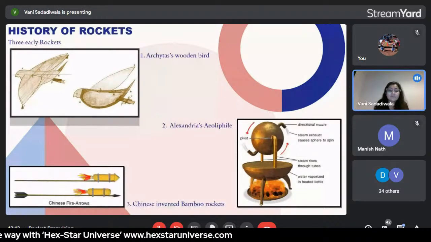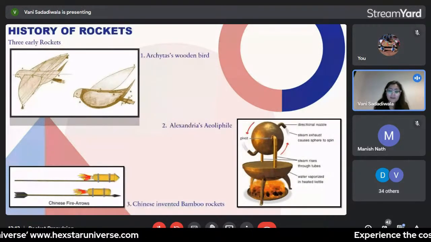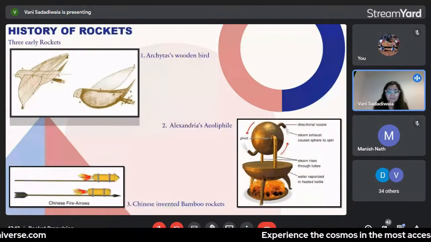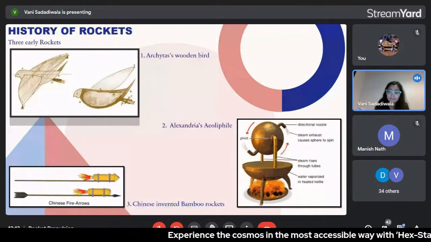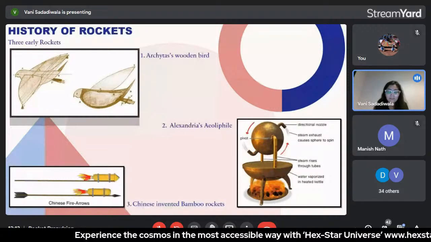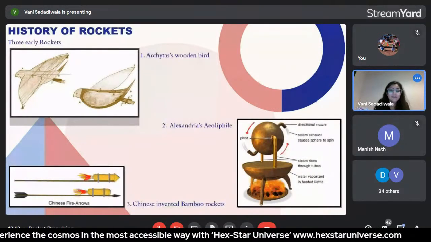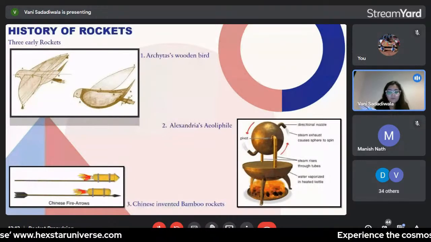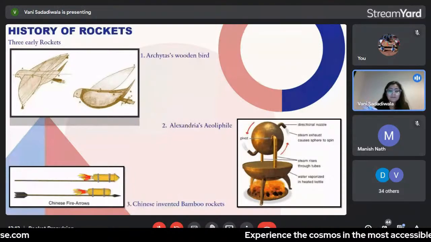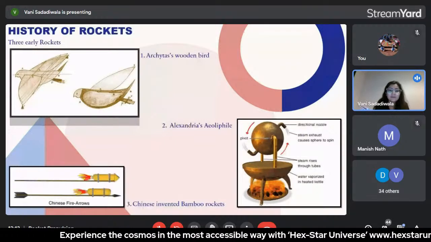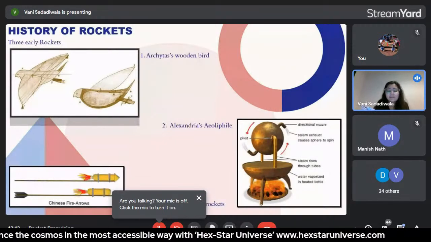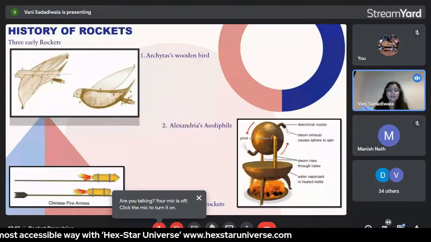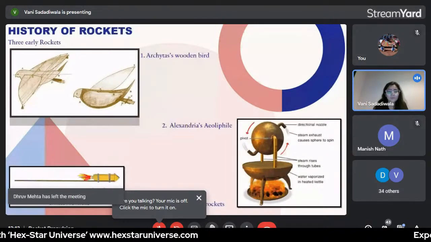Soon after many failed and unwanted attempts, they discovered that these gunpowder tubes could launch themselves just by the power produced by the escaping gas. In this condition, the matter used was gunpowder, and it helped propel the rockets in the forward direction. Hence, after this bamboo rocket invention, the true rocket was born, and this is how we use the logic of Newton's third law of motion, the action and reaction principle, in our rocket propulsion idea.